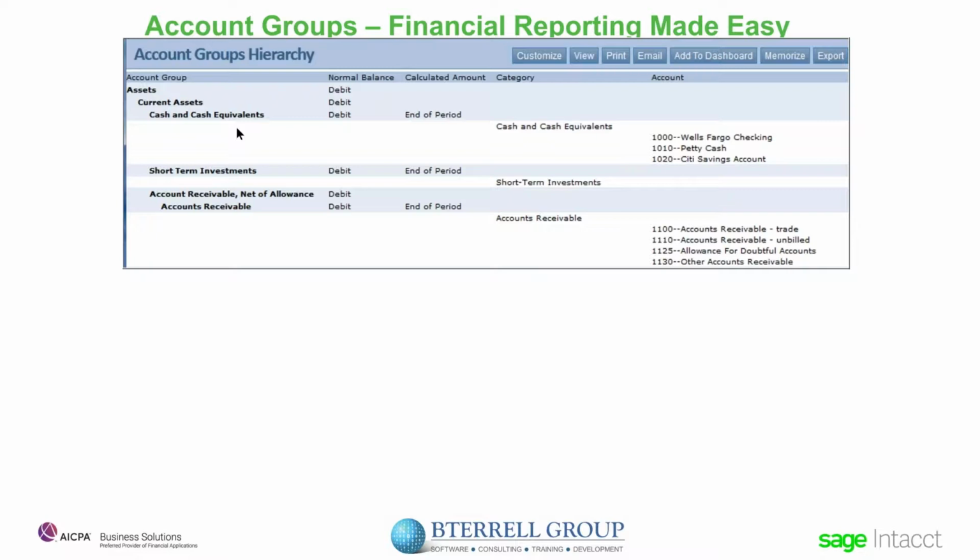So we can have an account group called assets that includes current assets as well as other assets, and current assets itself can have members, cash and equivalents, for instance, or short-term investments, that are also account groups. So we can have groups of groups. And as we drill into that, we then see that the accounts that make up each of those individual account groups are also displayed.